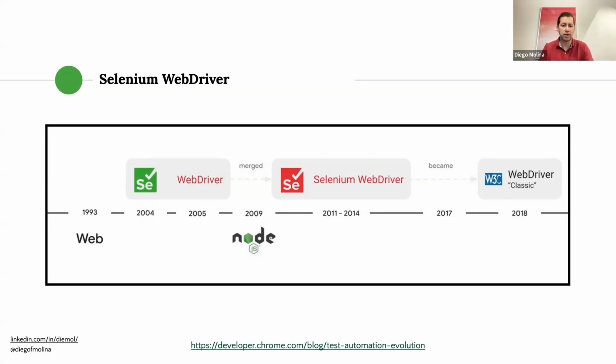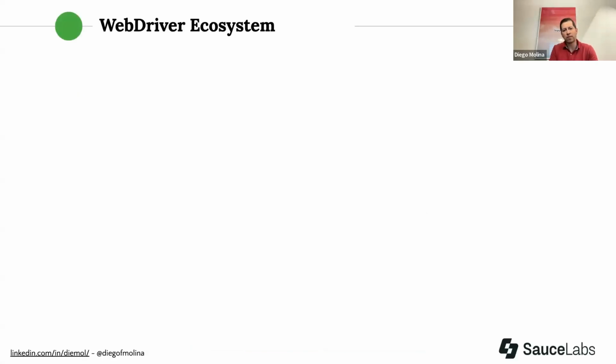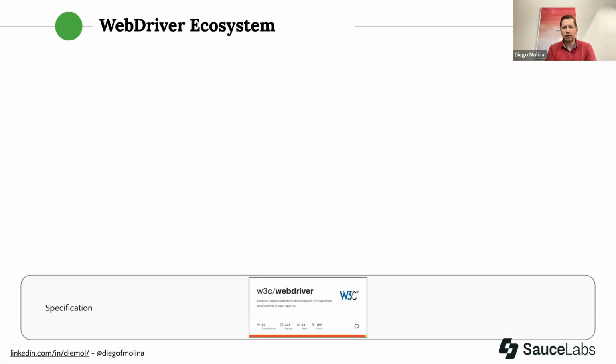Years passed by, then it became a standard, and that's why many browsers can be automated in a simple way, and those automation scripts will last a long time because they're based on a standard. This created something that we like to call the WebDriver ecosystem. The base of that is this standardization that was done some years ago, and a standard is basically some text written in a GitHub repository that says what a browser should do when you click, when you type, when you load a URL, when you do any given action on a website.